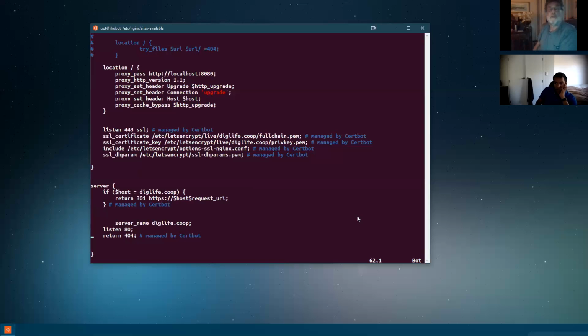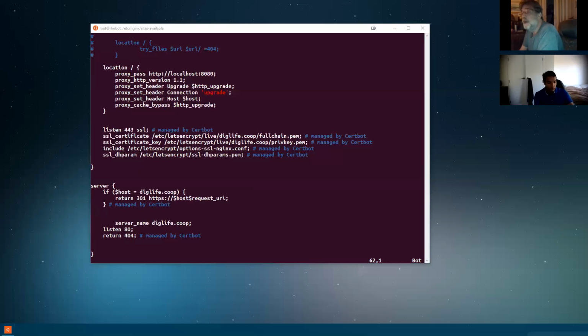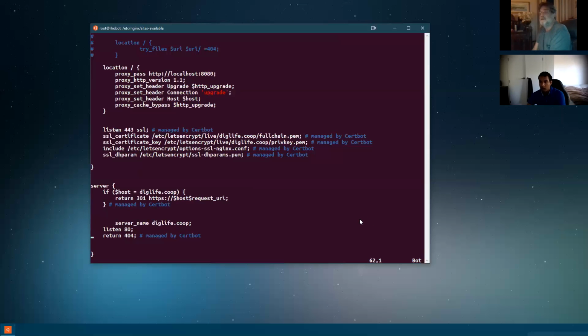Okay, we didn't get redirected to the secure server, for one thing. That's true. It says not secure on the browser. Mine's not secure either. But I'm concerned that the listen on 80 says return a 404.